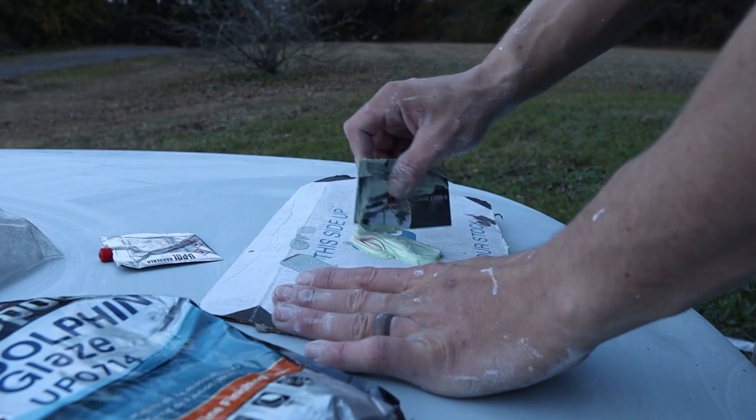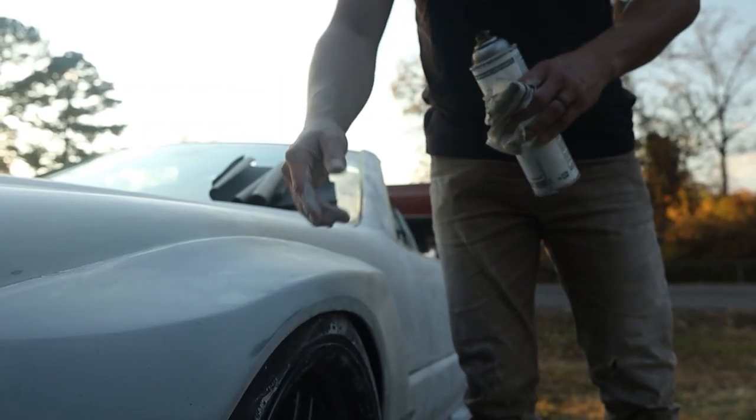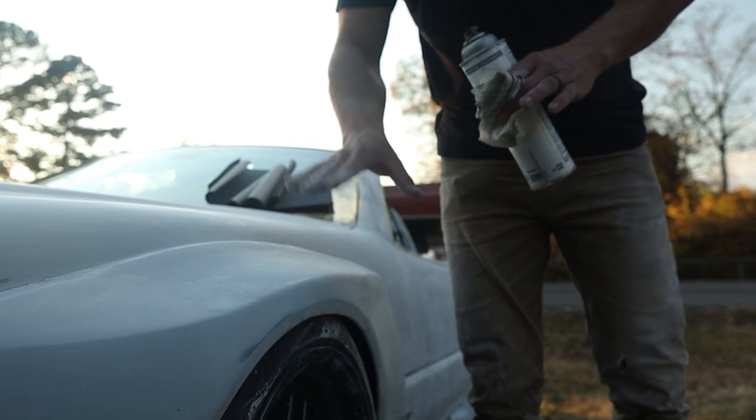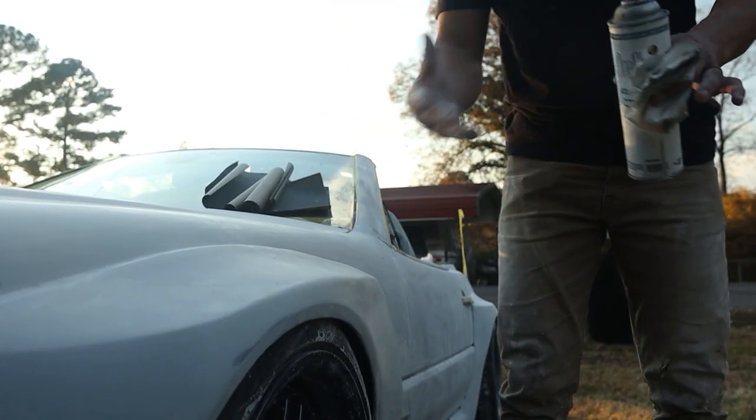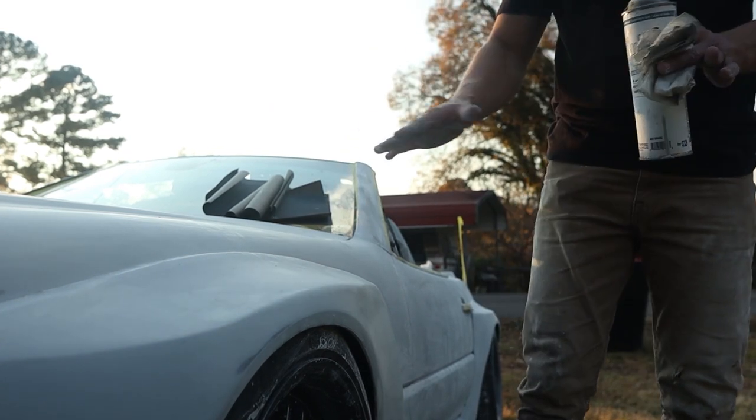So it covers up pinholes and stuff that you get when you do filler. If air gets in your filler, your fiberglass filler, whatever, it'll fill that in. And that's really great for fiberglass parts because you tend to get some air pockets. So we went ahead and did that and filled that in, sanded it down.